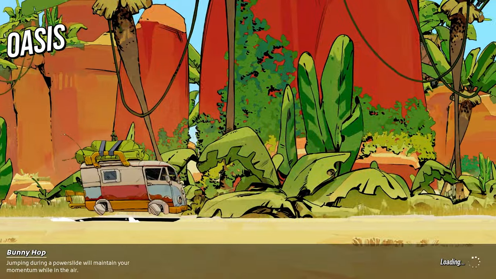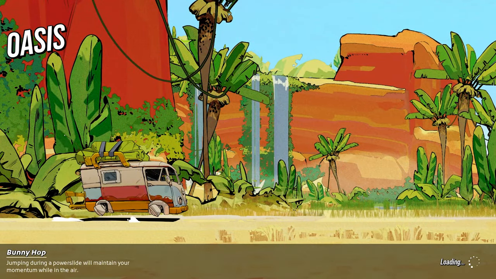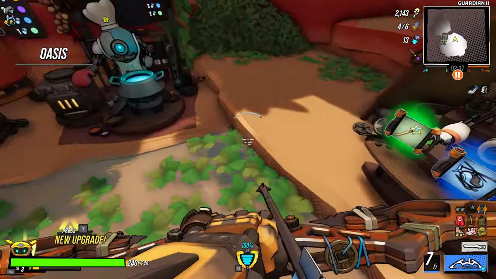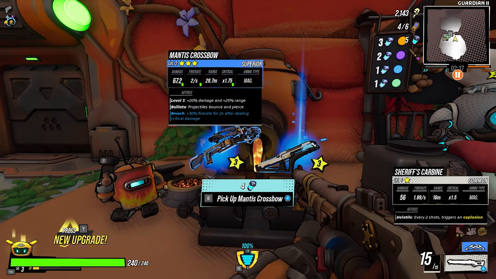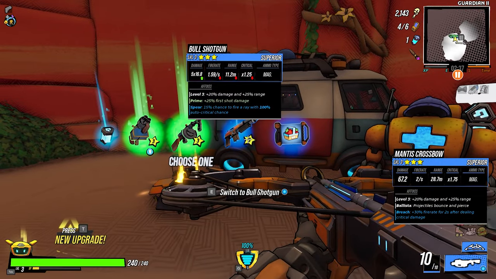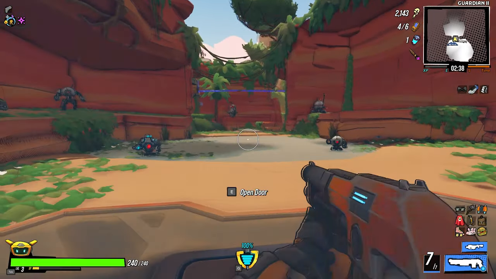What do we have here? Come on, game. Oh my god. Oh, we'll take that. That's a nice one. Sonic crossbow and a Mantis crossbow. I'll take the Mantis crossbow. I like it. And a bull shotgun. I'll take the bull shotgun. Bash deals damage of a random element. Sure.